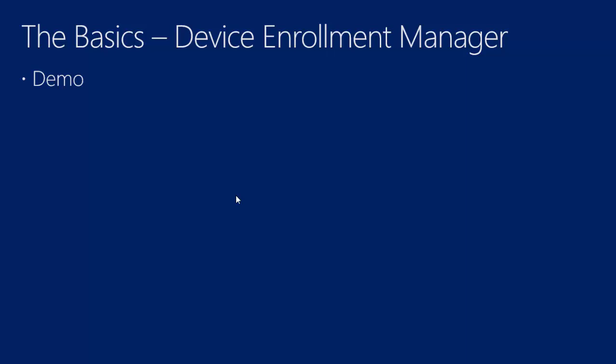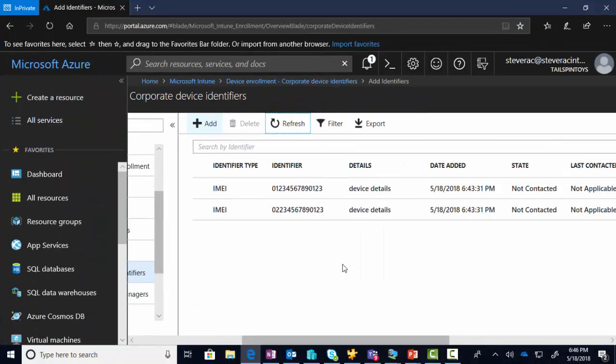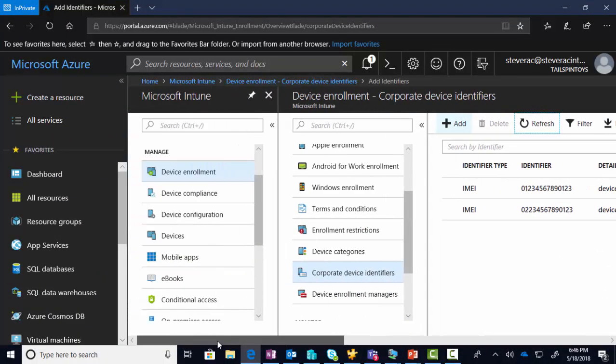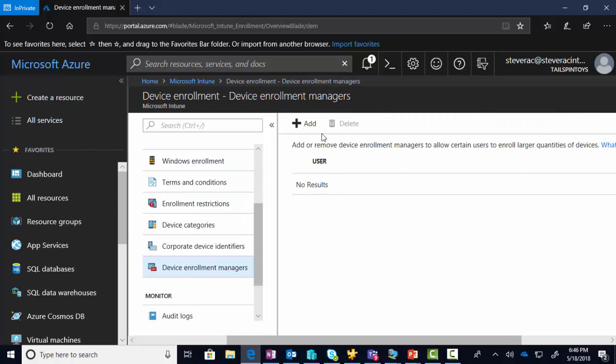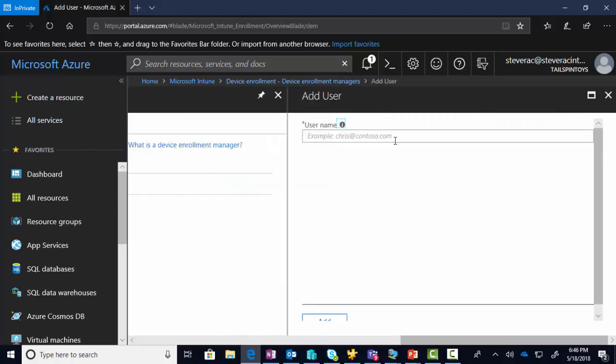So what you might want to do is actually be able to enroll many devices with one user account. And that's what the device enrollment manager is all about. So if I go over to my device enrollment managers down here, I don't have any accounts in Intune, but it's a really simple matter. I can go add the account all day long. And so again, think of this account as a service account.